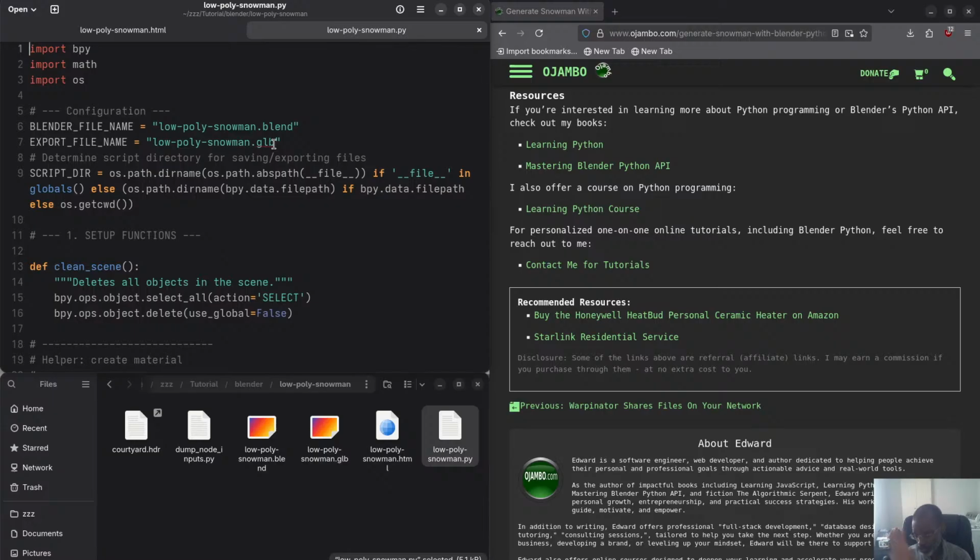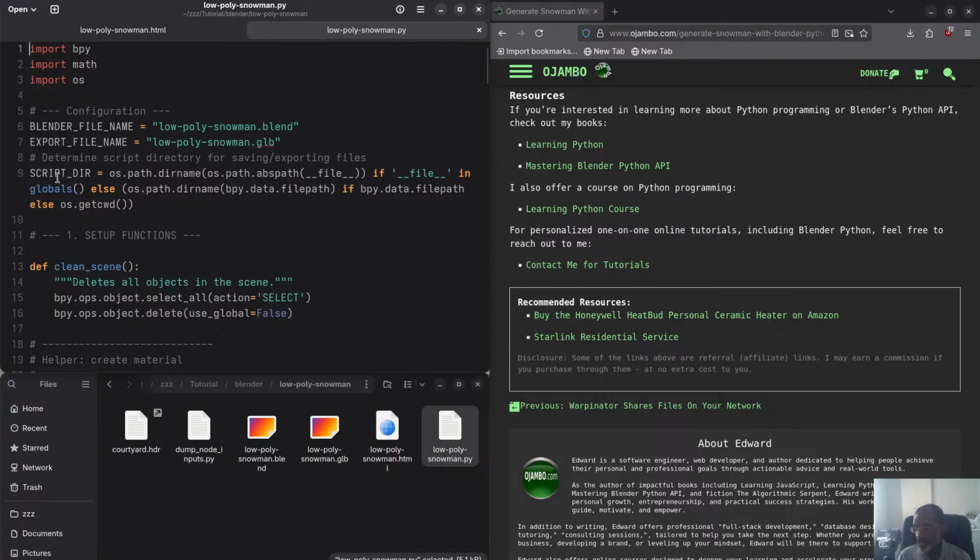glTF comes in 3 formats. The default one is a JSON file, a text file. And then there's one that's a JSON file with the embedded image. So that's going to be very big because it has to convert it probably to base 64 or base 32, one of them. And then this one is a binary one. That's the GLB. So I took that one because everything is all in one place instead of having the images in a separate place.